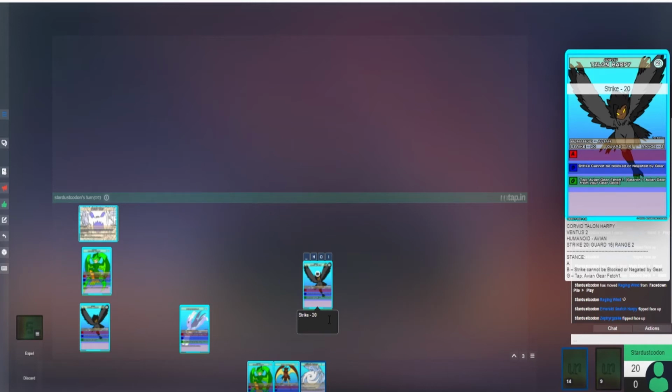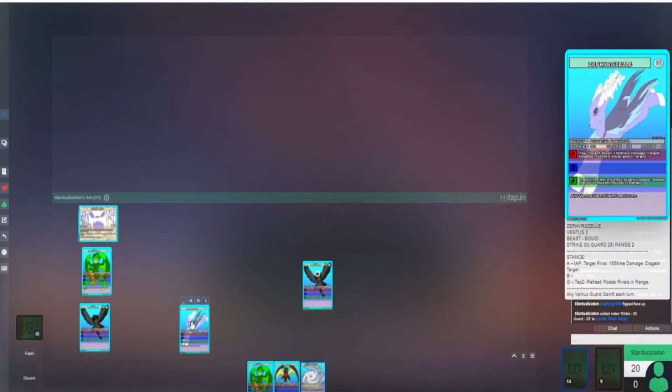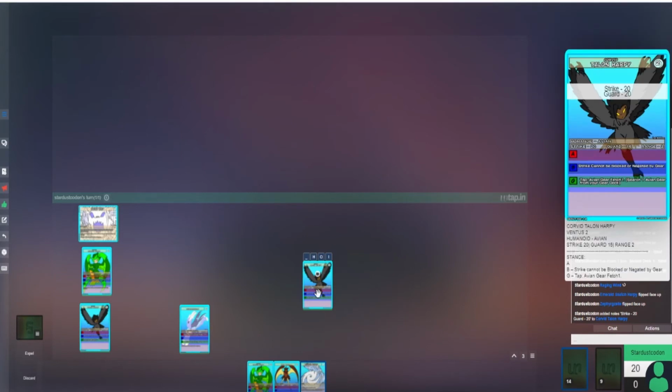So strike 20, and then guard is also 20 now because of the ability of Zephyr Excel here. And when you put the notes in, which I'm pretty sure most people know by now, it pretty much is your counter, your gauge, your damage counters or whatever you want to call it. This lets you know where the card is at this point in time.